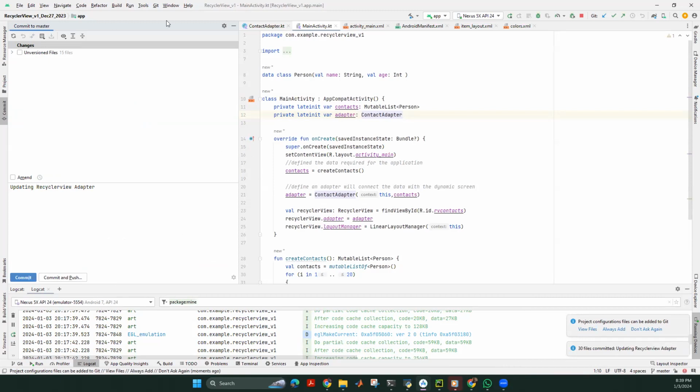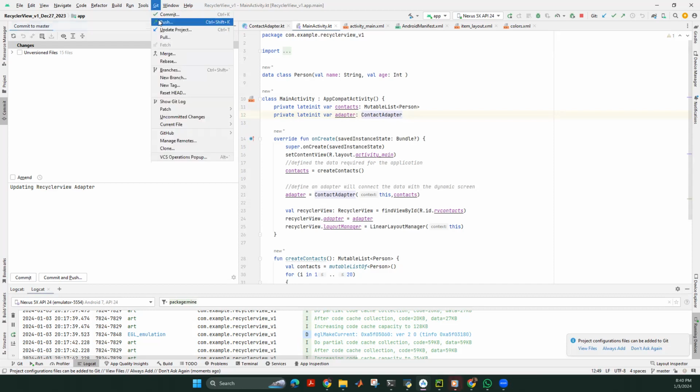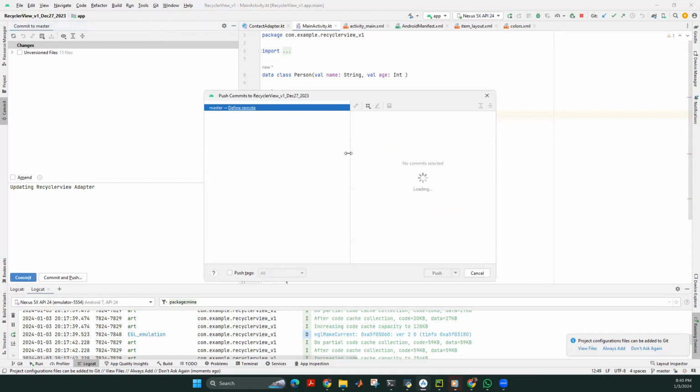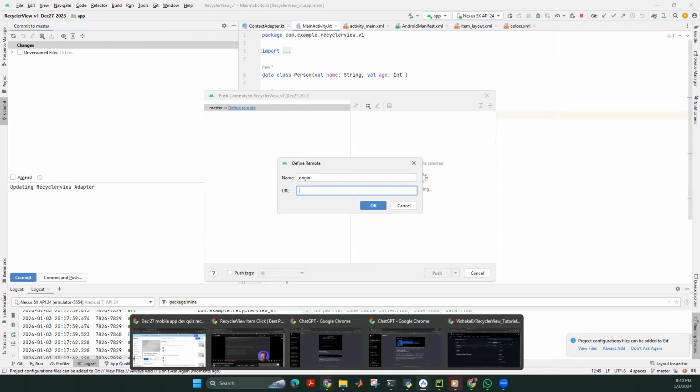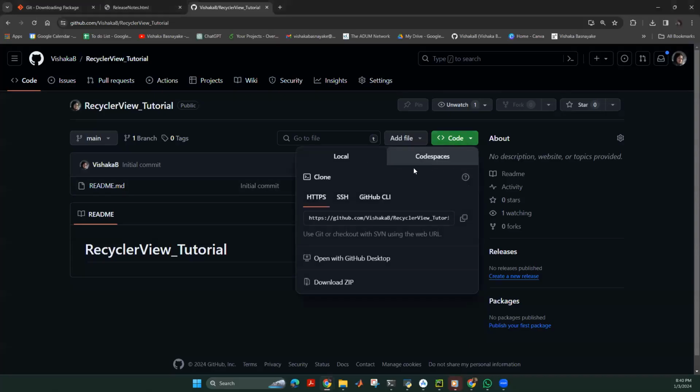After that, I need to push this into the remote repository, which is in the cloud, on the internet. In order to do that, I have to go to this Git, and I need to push that into the remote repository. I need to define the URL of the repository. The URL of the repository we have already obtained in here.